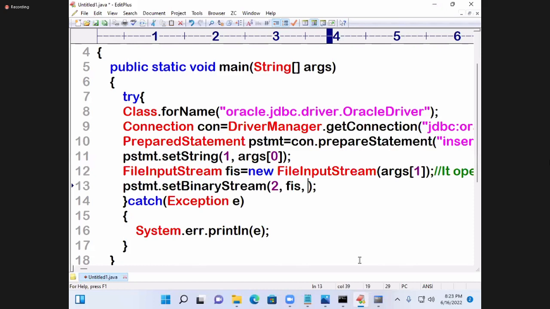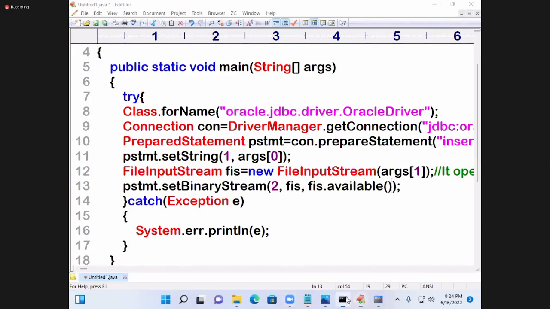Which method do you have to call to get the number of bytes? What is it? Get bytes? Not there. Size also not there. Length also not there. Java streams. Get byte not there. Get bytes not there. Length also not there. Size also not there. Available. Available method returns it. Okay, available.